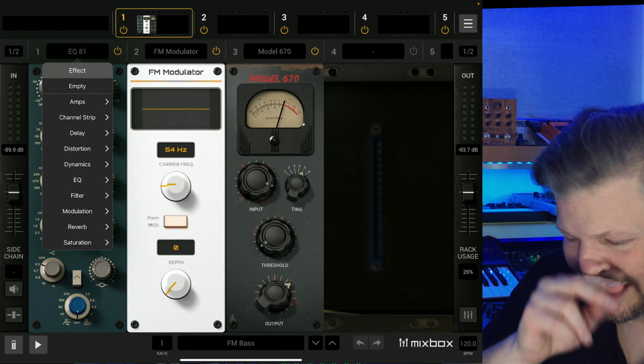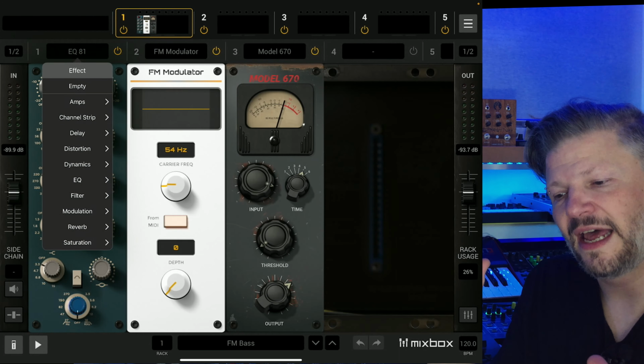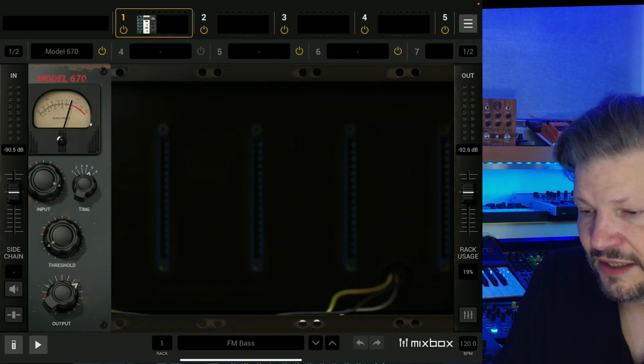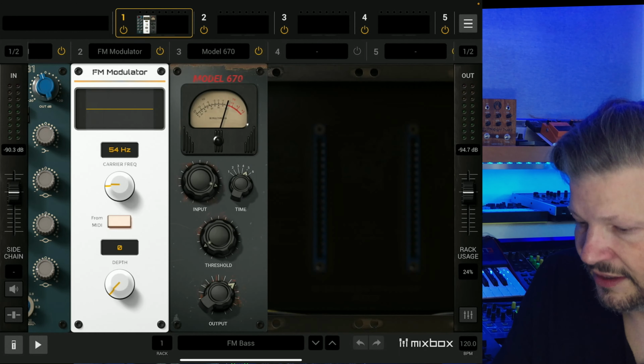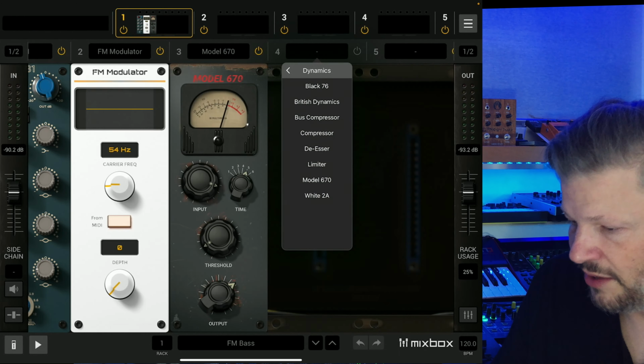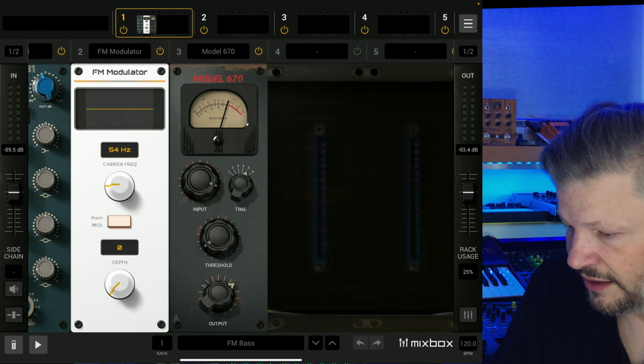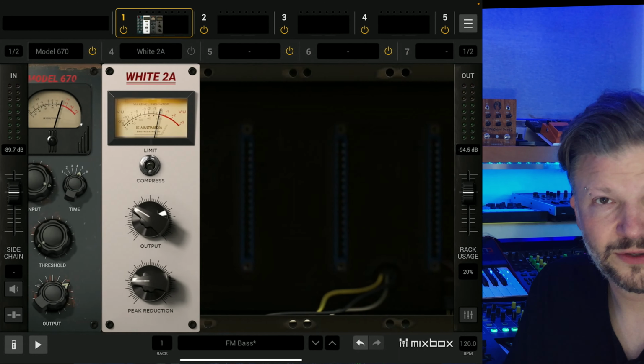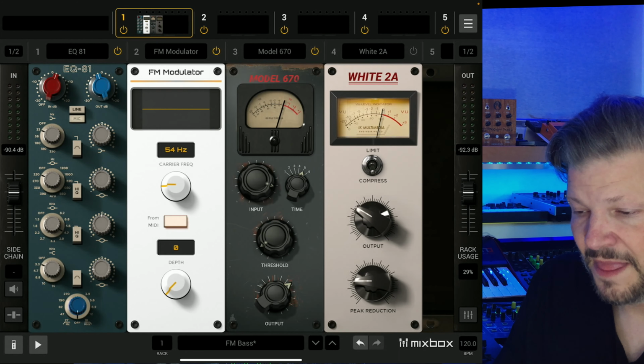So this is just the list of everything you can have, and you can load 8 of them in series. So that's one rack. You can have 8 of them. So just click here and say, I want to have, I don't know, another compressor. Another model of a compressor. So you have all of them.